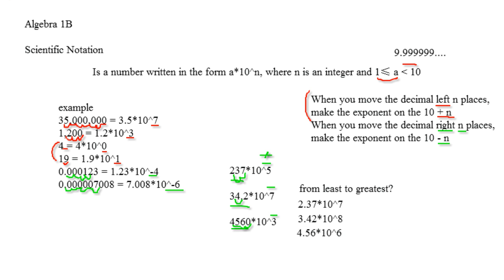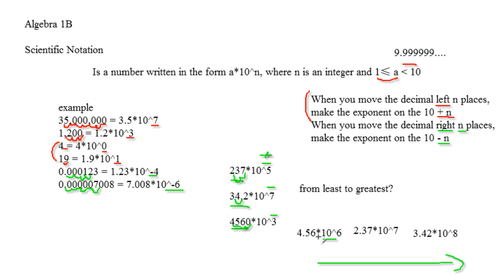What you can do is notice that only one of these is actually the smallest, and it's going to be the one with the smallest 10 power. So first it's going to be this one, then next this one, and then you can rearrange it to be this one. So from least to greatest, it goes in this order. Because you have it in scientific form, you can correctly judge which ones have the greatest value out of a whole bunch of numbers that are big and small. That's it for scientific notation.